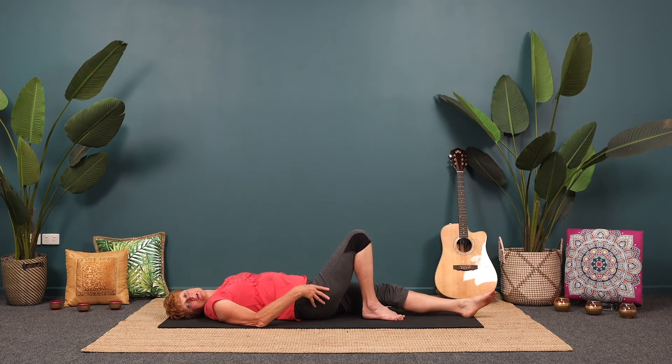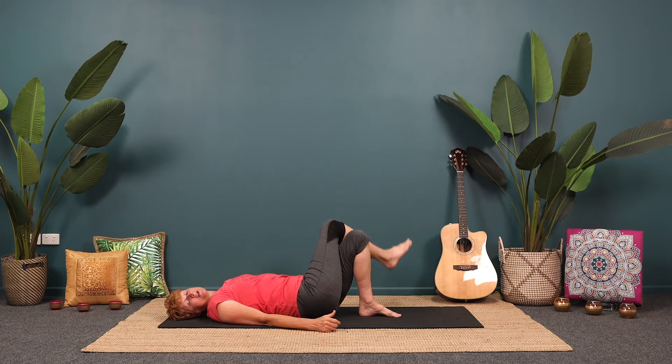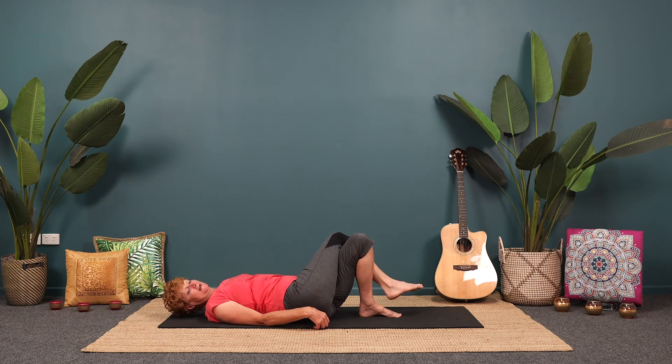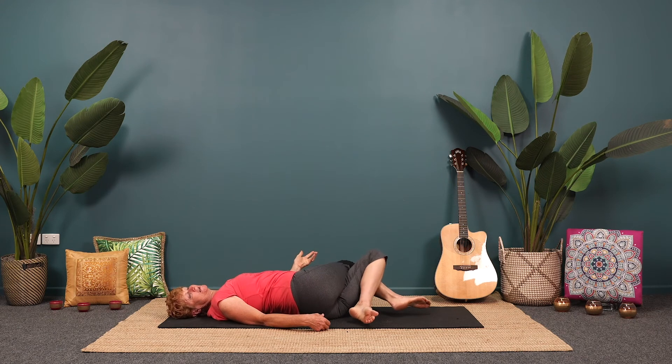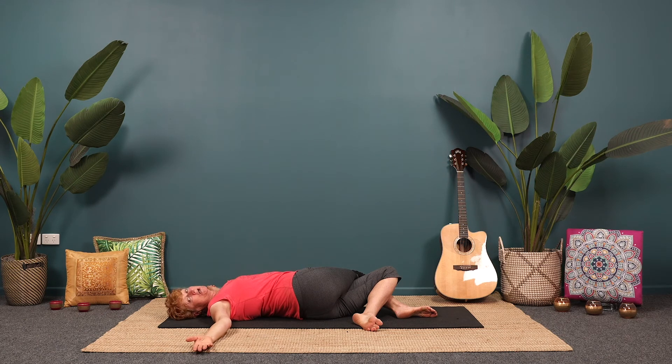Slowly come out of the twist. We're going to finish off with a twist for our hips and our sciatic area. Bend the knees and cross the right thigh over top of the left thigh. Lift the hips, bring the hips to the right side of your mat, let both knees come to the left side. You should feel a nice stretch through the top hip and through the leg. Let the arms come out like the letter T, palms open up to the ceiling — you can either look up or look over that back arm. Breathe into that top hip. If you do a lot of sitting at a desk, you'll feel that you have a really tight sciatic area and glute area, so this really helps to stretch and let go of those knots. Just a few more breaths.